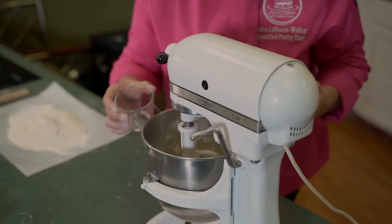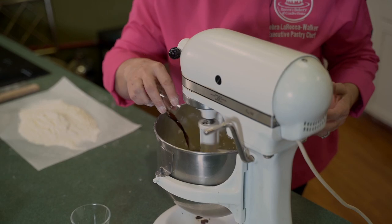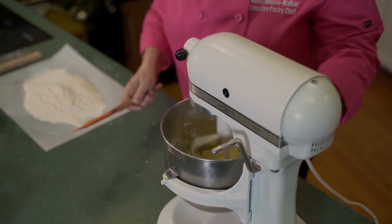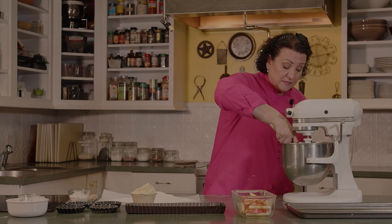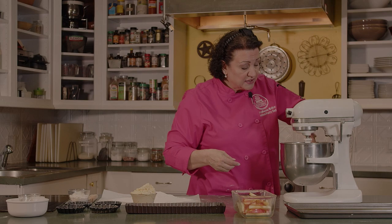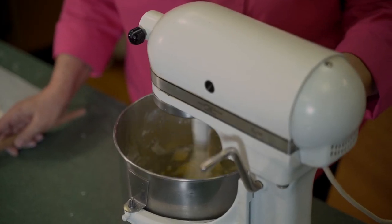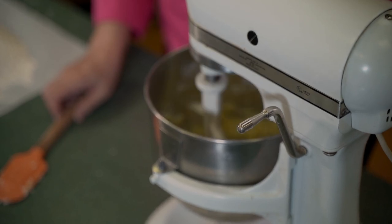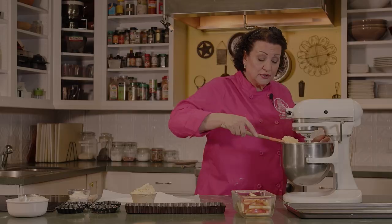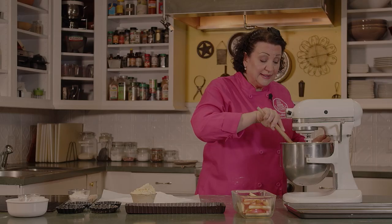It's done mixing now, so we're going to go ahead and add our egg and our vanilla. We're going to let that mix together, turn the speed up just a little bit, then stop and scrape down the bowl to make sure all the butter and egg get mixed up together. We've creamed five ounces of butter with 3.25 ounces of powdered sugar until it's emulsified. It looks a little curdled like this, but that's exactly what you want — you haven't done anything wrong.